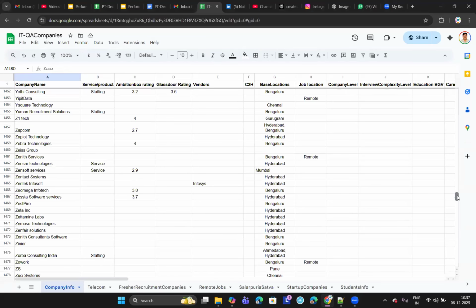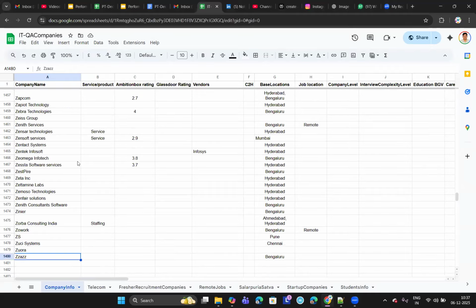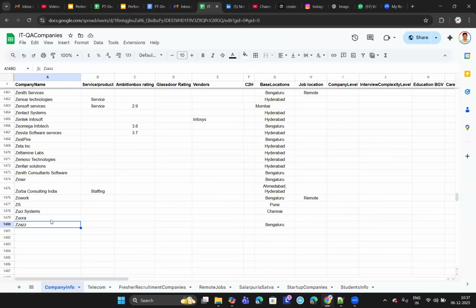Okay. So you can see all these companies are having performance testing openings. You can check with the company name in LinkedIn, and you can check yourself whether they are having performance testing openings or not. Because we are primarily into performance testing training, I am collecting the list of companies which are having PT openings. And the count is close to 1500. And this is only a partial list, whatever I came across till now. So the actual count will be 3 to 4 times of this. Clear, everyone? Yeah, clear.